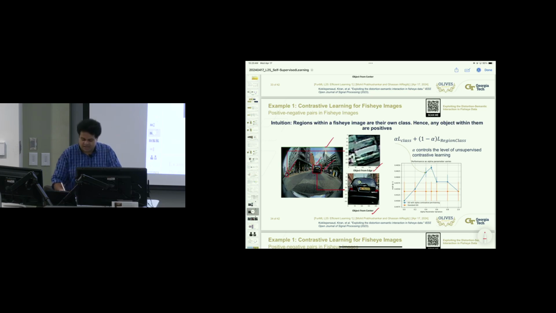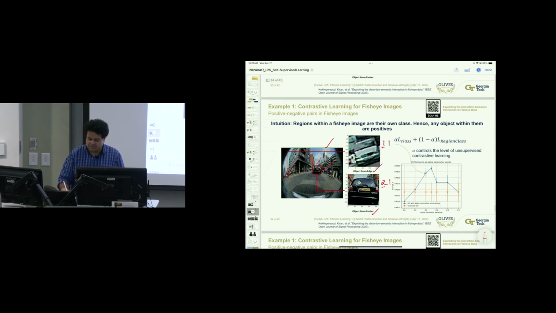In other words, this is class 1 and this will be class 2 within our pretext task algorithm. Again, if I'm looking at this from a goal-oriented perspective of classification, both of them are class 1. Right? Each of them is a car. So both of them are supposed to be class 1. But the fact that they're being taken out from different regions within the image makes them different classes. In this case, it's going to be class 1, it's going to be class 2.